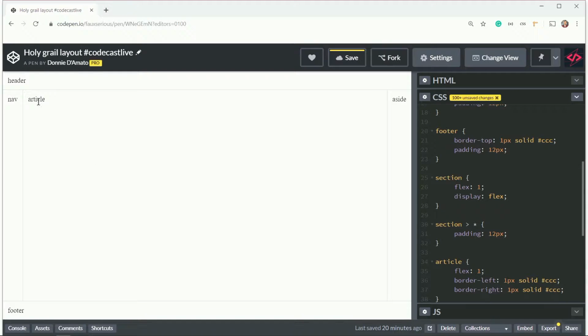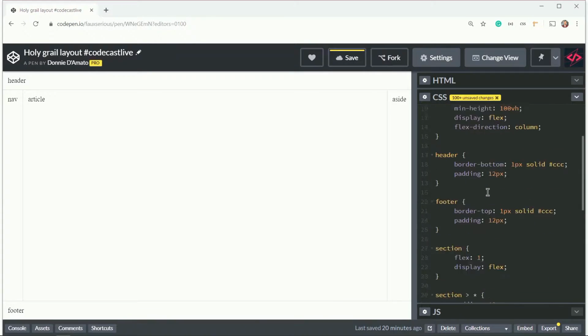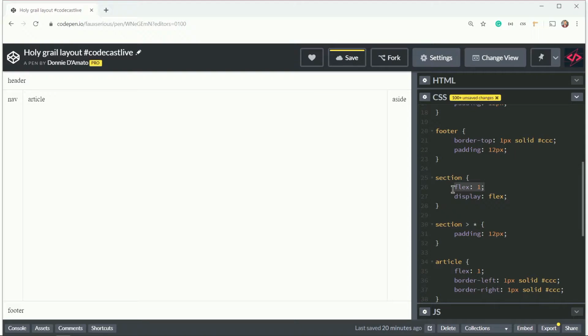And again, like I said, if there was lots and lots of content in article, this would actually end up pushing the footer down, which is exactly what we want. But we want the footer to at least appear at the bottom of the page if the content doesn't really allow it, right? So again, if we didn't have the flex happening on the section, we would get that footer. Let me just make sure to cut it here. Yeah, see, the footer would appear all the way up on top here, and we don't want that again. What we really want is for the footer to always be at the bottom of the page, and for these areas to be as big as they need to be.